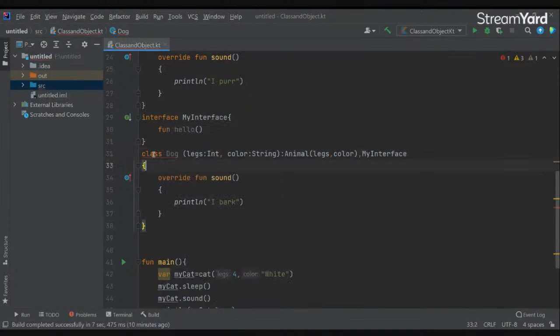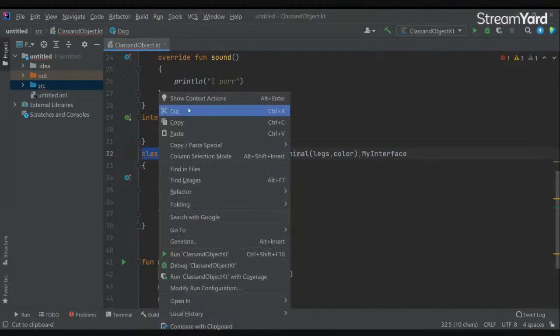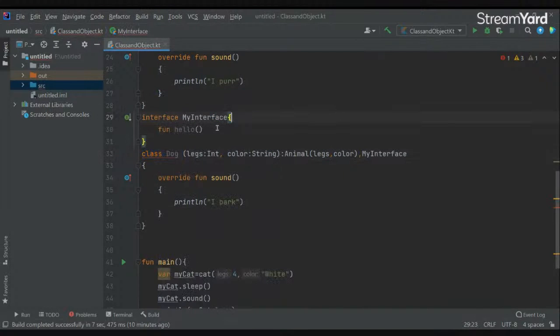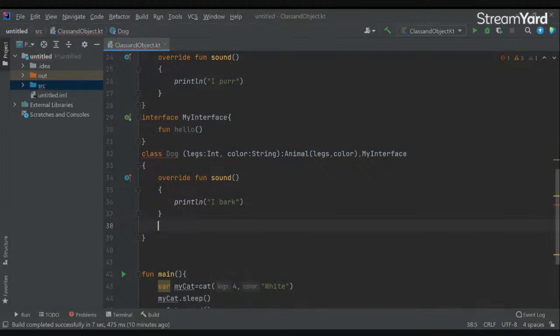We see the red line under the Dog class because it wants us to implement the function inside the child class, which was previously declared inside our interface.